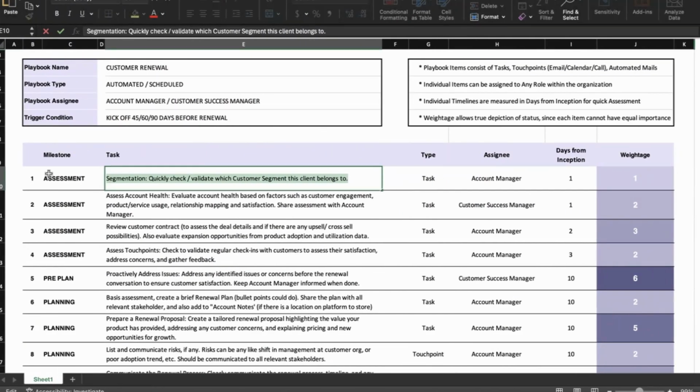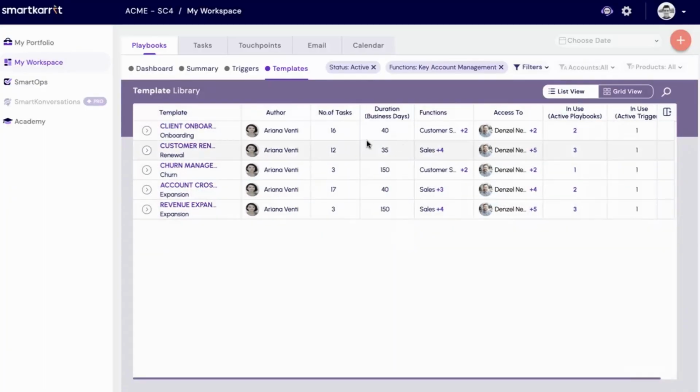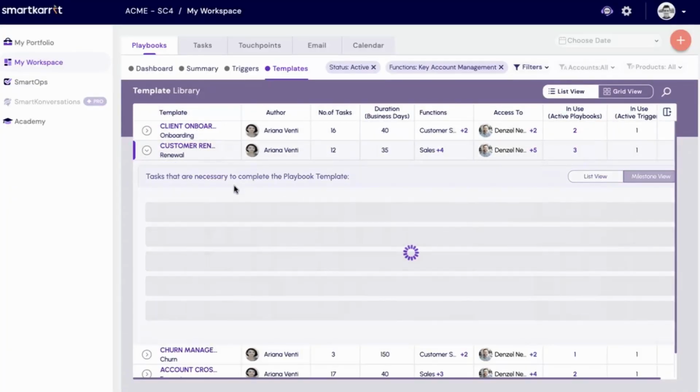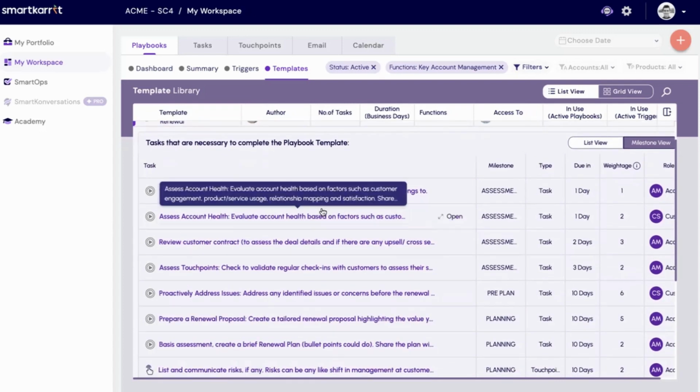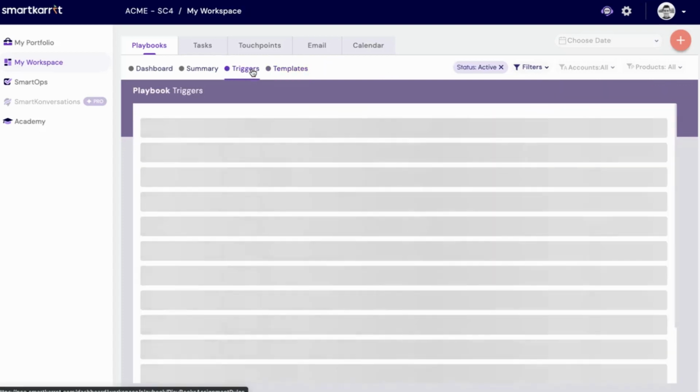And so if you see, I have the milestone, I have the activity, I have the assignee, the stakeholder, as well as the timeline, all emulated in a digital format. Now I'm going to go ahead and similarly add all the other activities with the relevant timelines and stakeholders. In the interest of time, I have already created a customer renewal playbook exactly replicating the Excel format. Now, let's take a look at how this can be triggered, which is the step 2, that is execution.